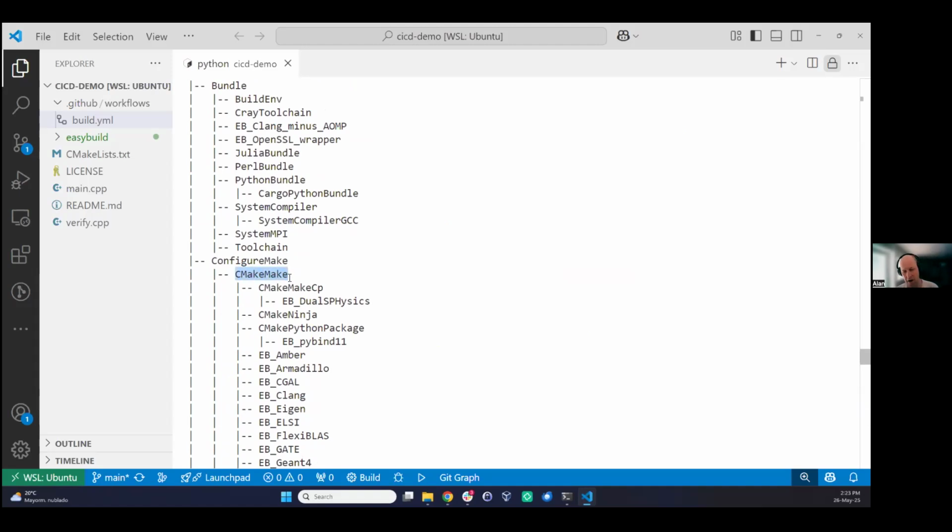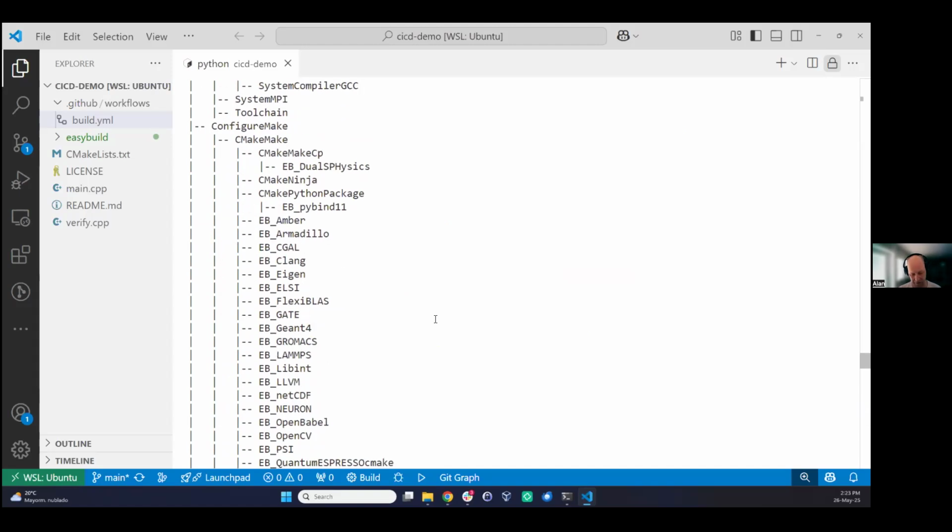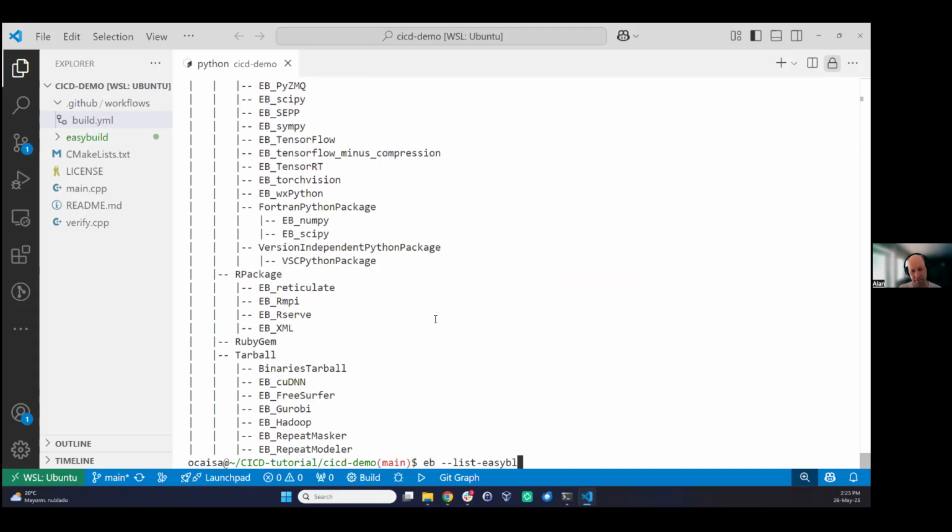And then we want particular options related to that, right? So let's see what options are available to the CMakeMake easy block. For that, there's another argument to shortcut things a little bit. I could have looked through the help command to figure out what this would be, but there's an option called available-easyconfig-params, and then I want to tell it which easy block to inspect. So you can do that with this command, CMakeMake. Oops, there we go. And in this specific case, that would give me lots of options, right?